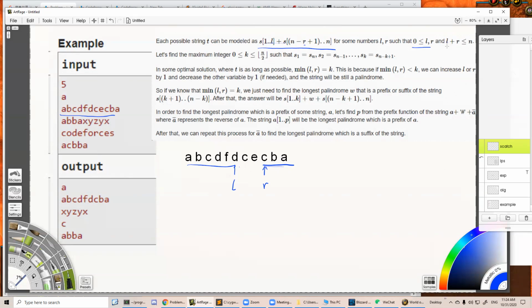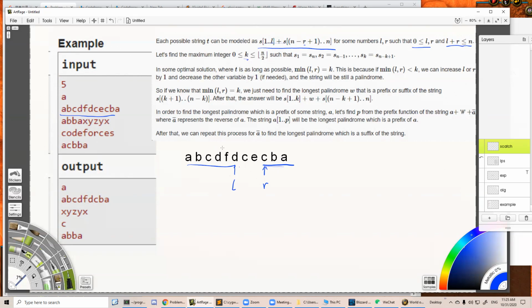And L plus R is less than or equal to N. This is also obvious because the sum of these two numbers is less than or equal to N. These two are obvious. Now let's find the maximal integer k such that s1 equals sn and s2 equals sn minus 1.